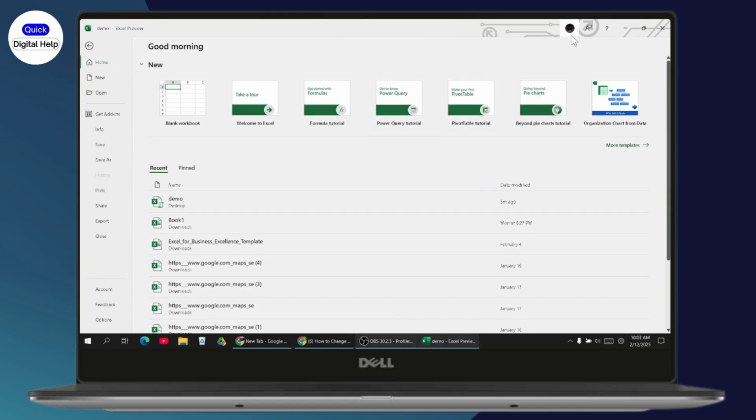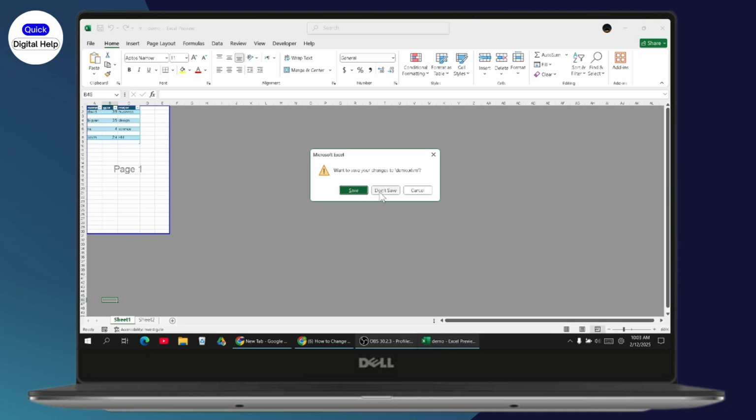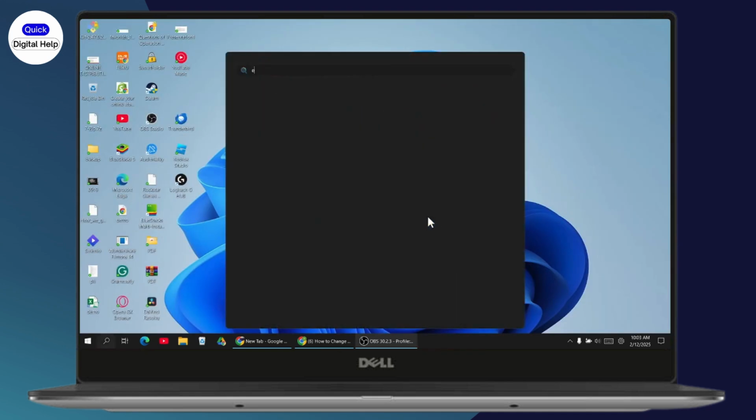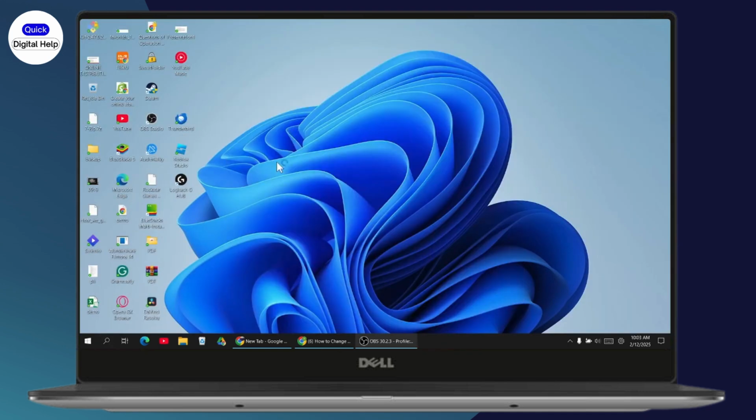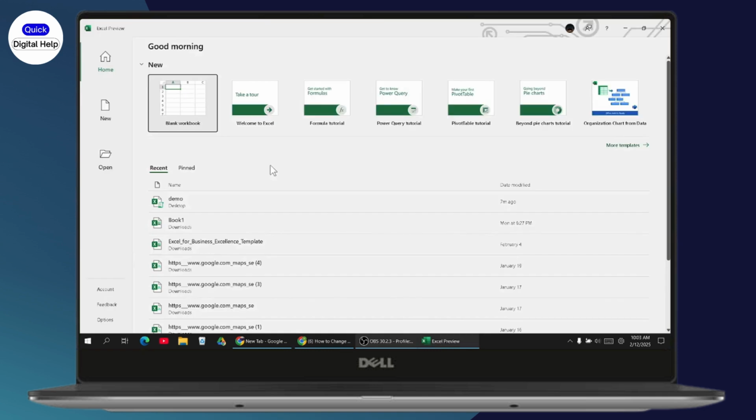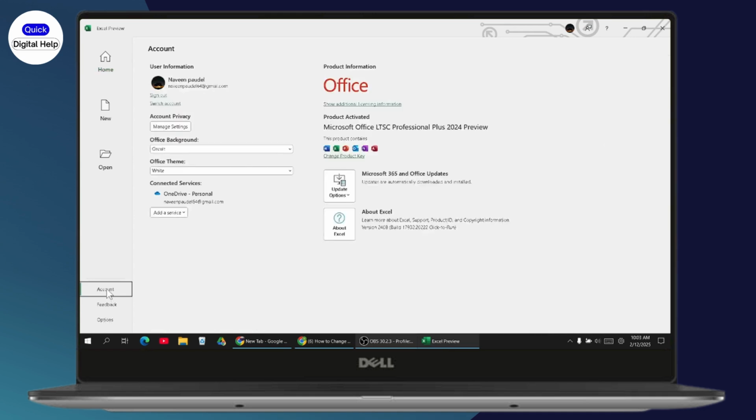After that, it might ask you for a restart. So you just need to simply click on restart and restart your Microsoft Office, or you can restart your Excel. Once you restart your Excel, then you won't have an account, right? So you just need to simply go with the top right, which will have the sign in option. You just need to simply go with sign in, or you can also go with options, which is here on the bottom left, or the account option.